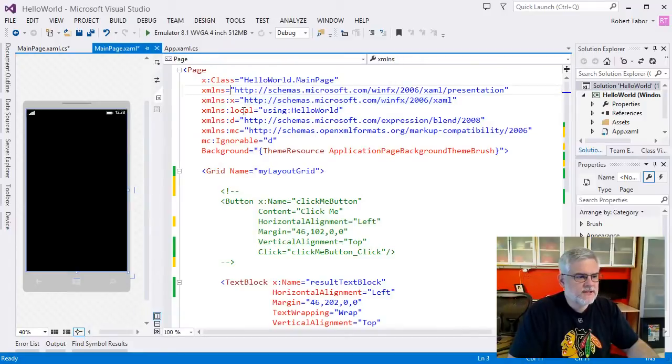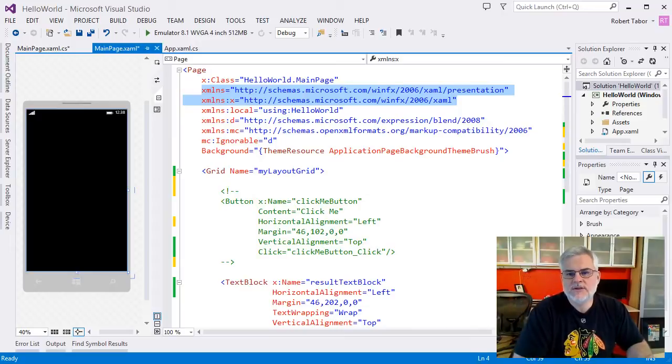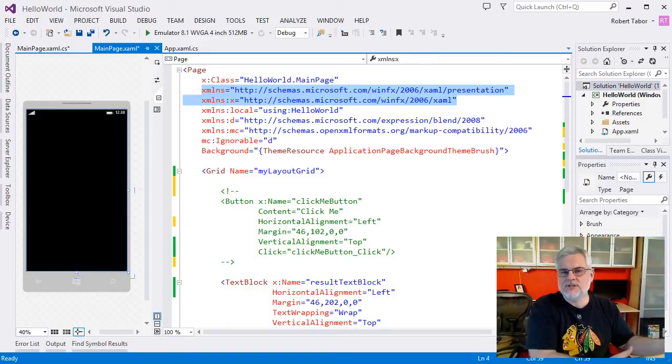So what's the fundamental difference between these two namespaces? It's subtle, but the second schema that's defined here, on line number 4, defines the intrinsic rules for XAML in general. The first schema in line number 3 defines the contract, or rather the rules, for the phone's specific usage of XAML. In other words, the fact that we can work with the grid and the button and the text block and the other XAML elements without using a prefix means that they're defined in the default namespace.